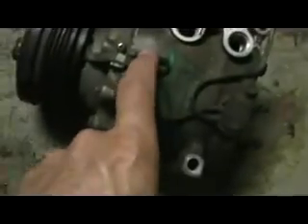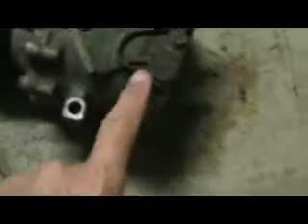This wire goes all the way around. I don't know if it's some kind of ground safety switch or that's your ground, but they make it so they just wrap it around there and it goes all the way down underneath to kick on this clutch. There's inner workings in there — all it is is just a recirculating system, as you can see, because it's a high and a low. It's just a whole system of tubes — that's all an air conditioning system is.